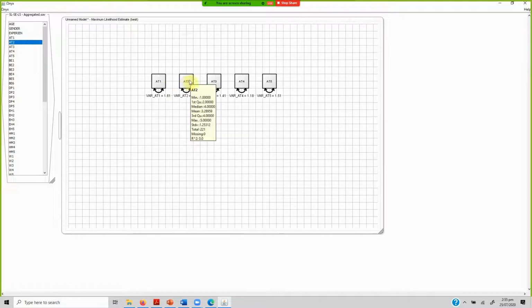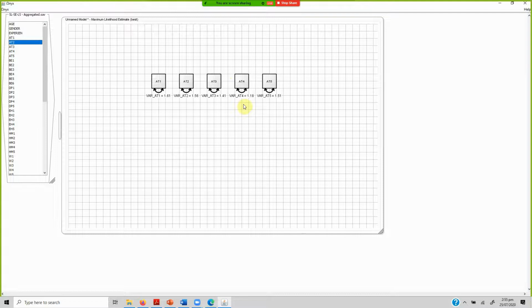Same for 82, 83, 84, 85. Now this is your error variance, which we normally get as an E in AMOS. These are observed variables for authenticity.